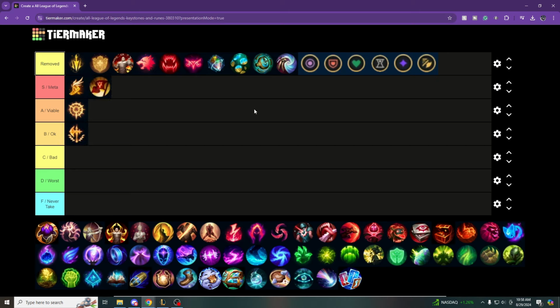Triumph. I would say this is meta. Now, before, I did prefer Absorb Life. But obviously, with the Absorb Life nerfs, I think once I start playing again, I'm going to go Triumph. I think Absorb Life is not the best anymore. Plus, this is good for team fights and in lane, obviously. But yeah, team fights, this is elite.